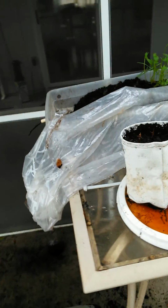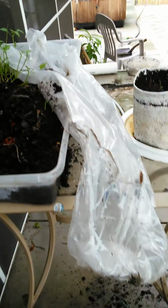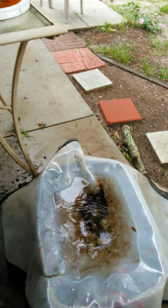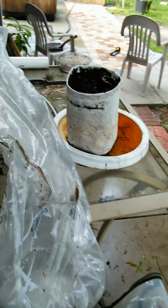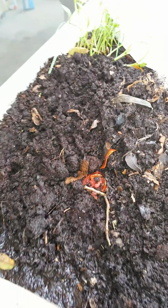Alright, here we are, June 10th, 2016. Mesh grow bags. We've had a lot of rain, obviously. I covered this up yesterday, and we had another probably half-inch of rain from Tropical Storm Colin that's moving out of the Gulf now, finally.